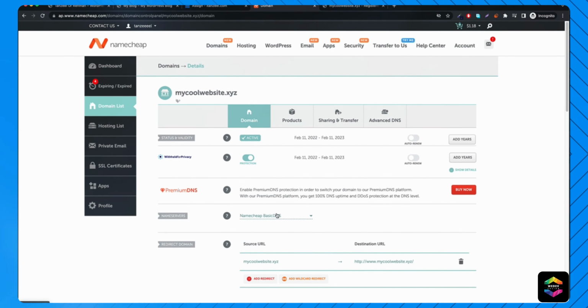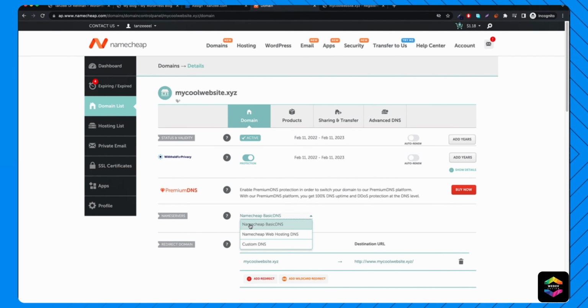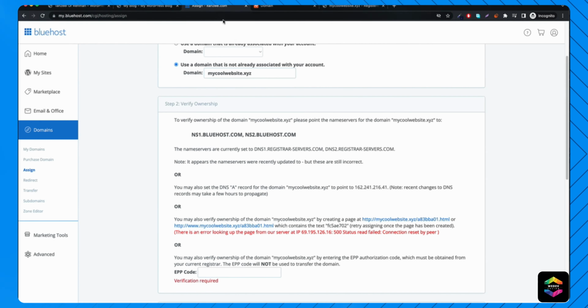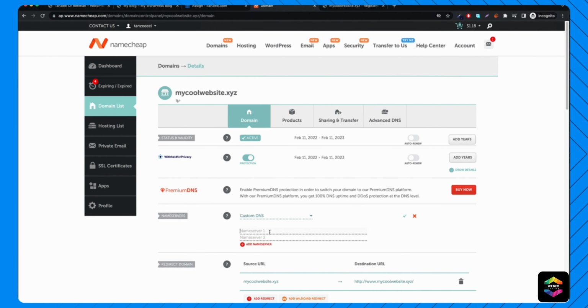Now instead of this basic Namecheap DNS in the name server, change this to the custom DNS, and now here you need to update the name servers to this. So copy this, then come here to the manage domain and paste it in here.